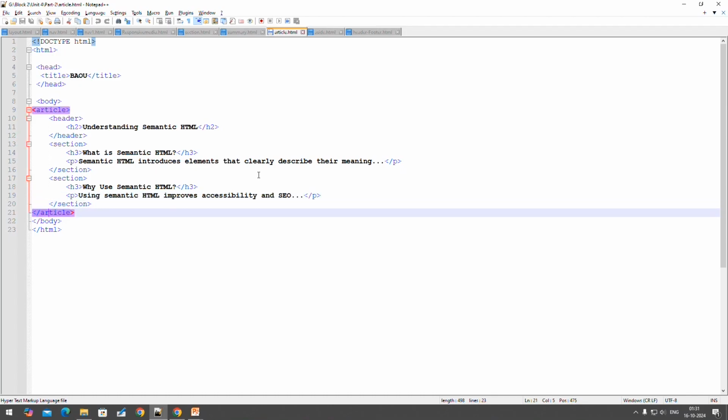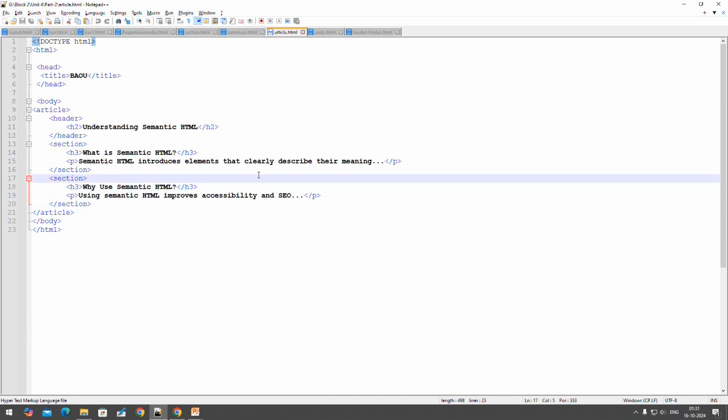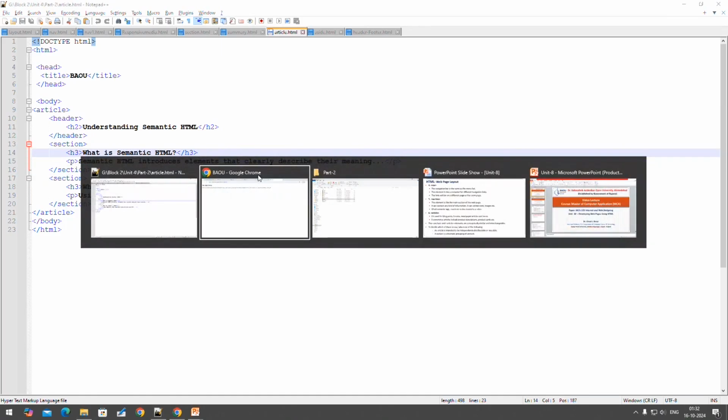and then after the section and last we have articles. So in articles we can use the section tag for different kinds of information related to one another. One section, then after that a second section, like that. And so this way we can use the article and section tags with each other for displaying or managing the proper and related content on a web page. Now let's run this practical to understand it and see how it reflects and looks.